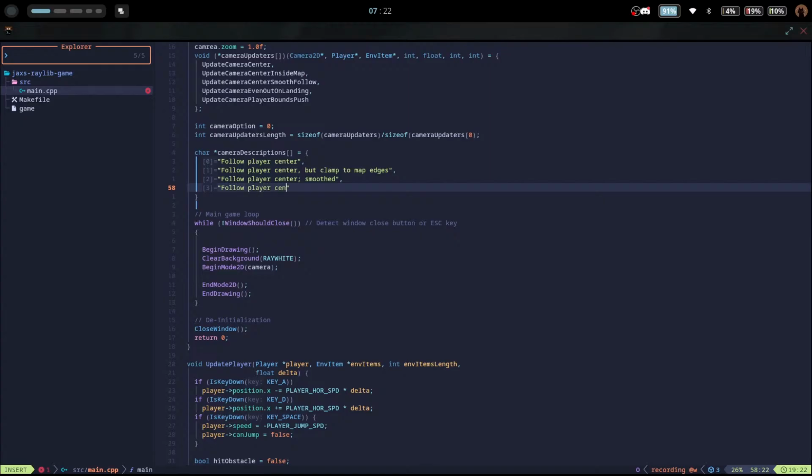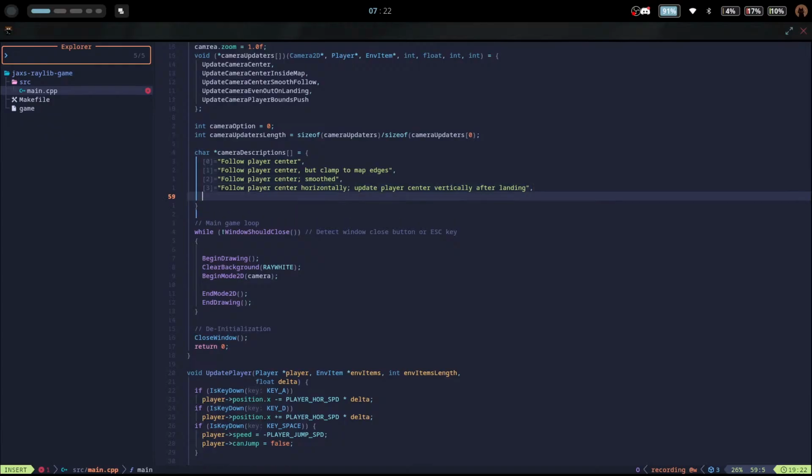Follow player center horizontally, update player center vertically after landing. And then player push camera on getting too close to screen edge. Excuse me.